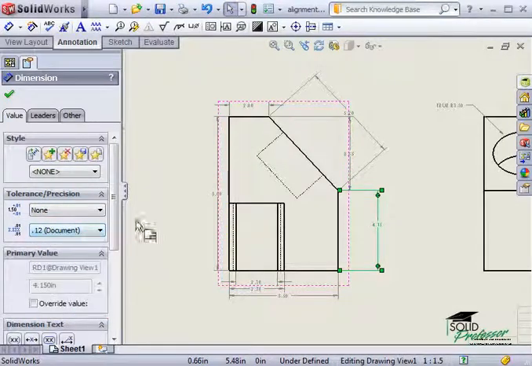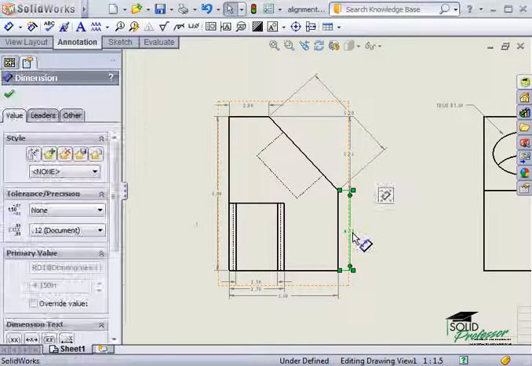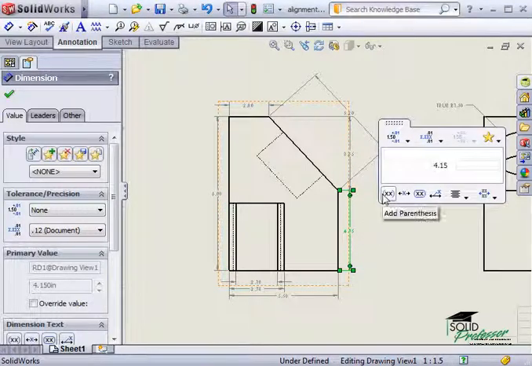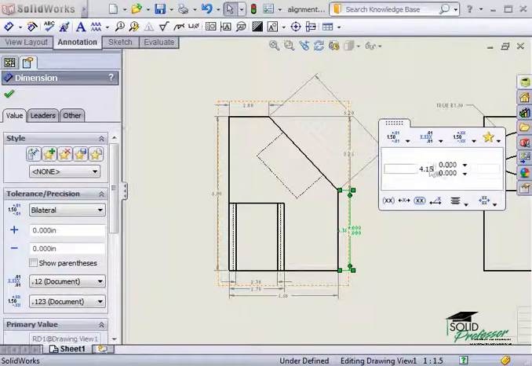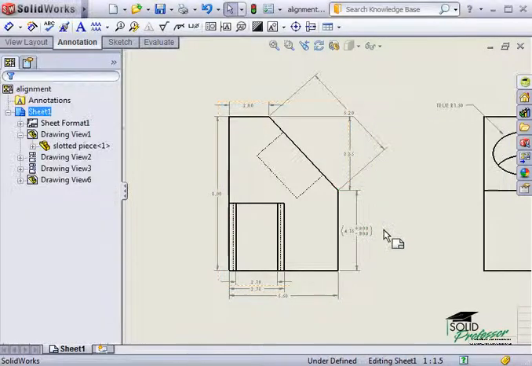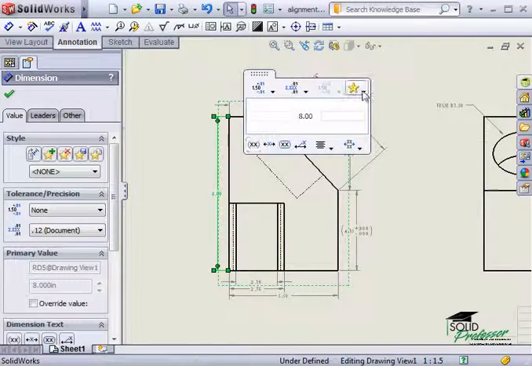I can also quickly change the tolerances and formatting of the dimensions by using a flyout window called the Dimension Palette. I can show the Dimension Palette by clicking on a dimension, and I can hover over it to show it completely. This is where I can adjust the tolerance, precision, and formatting. If I make changes using the Dimension Palette, the formatting is saved in the Styles or Star icon drop-down. I can select another dimension and apply the same formatting by clicking on the star icon, then select the format.